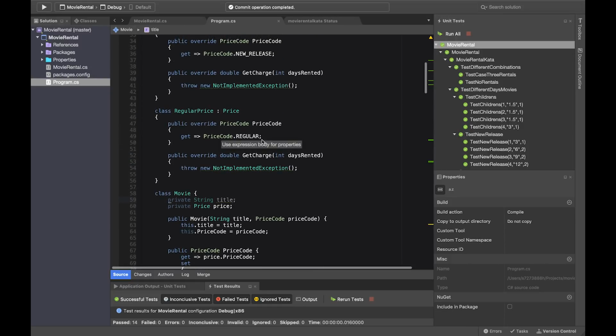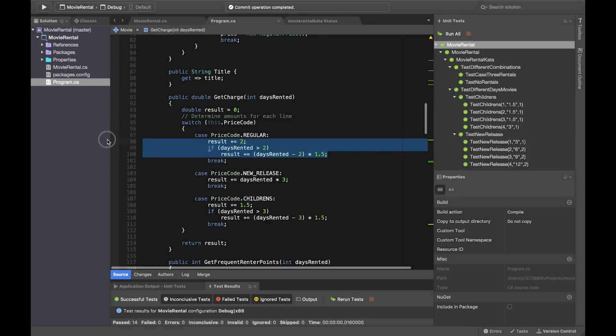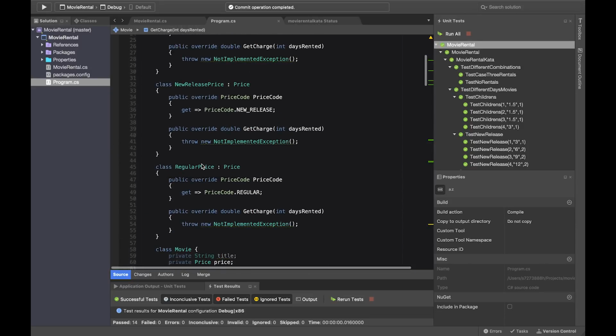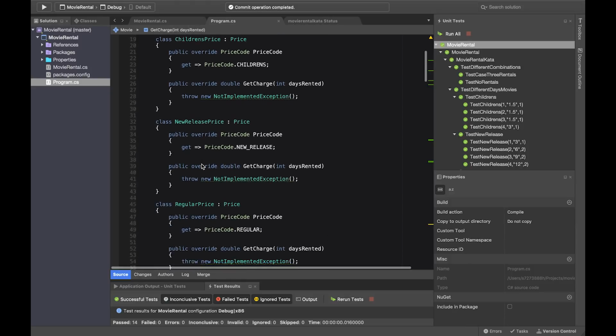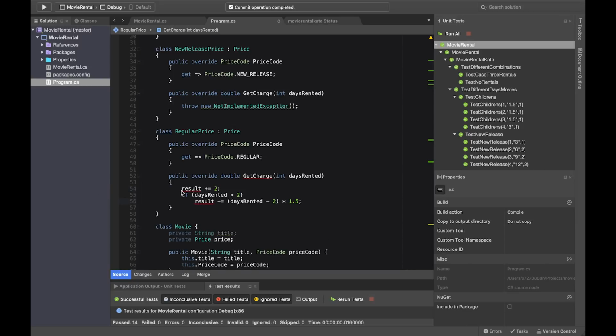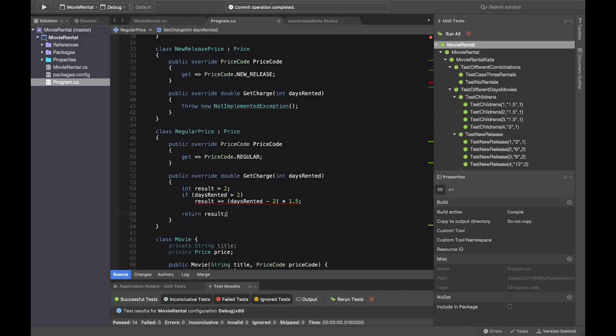So again, get charge. Let's look at our get charge for regular. Again, we come here, regular. So let's look at the regular here. Okay, so regular will be here. And then we come here. Int result equals 2. Then we come here and return result. Oops.